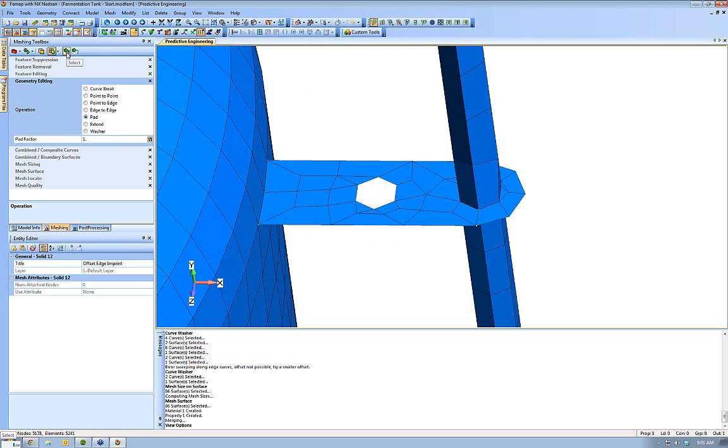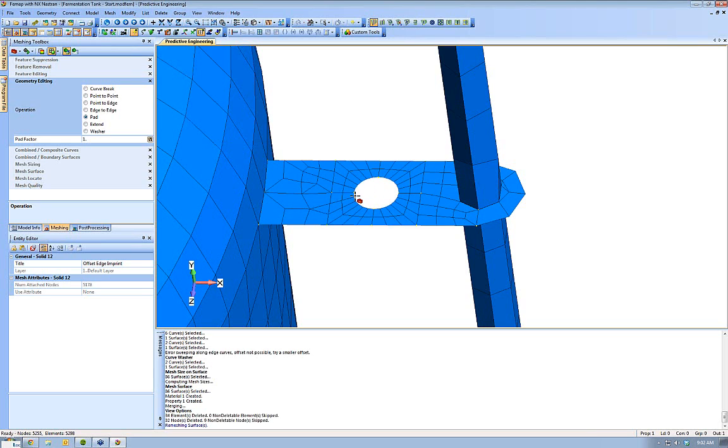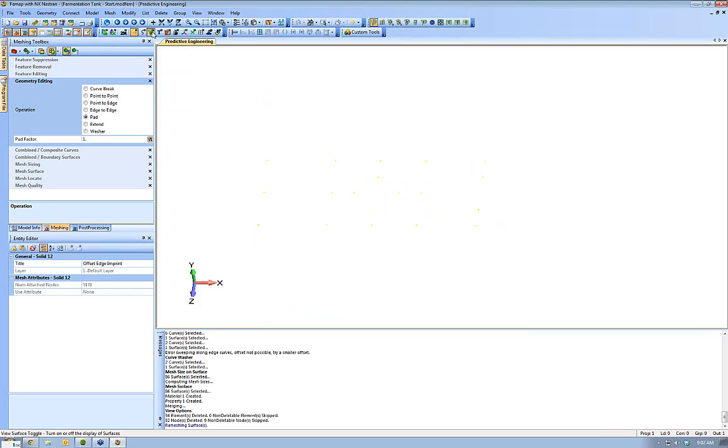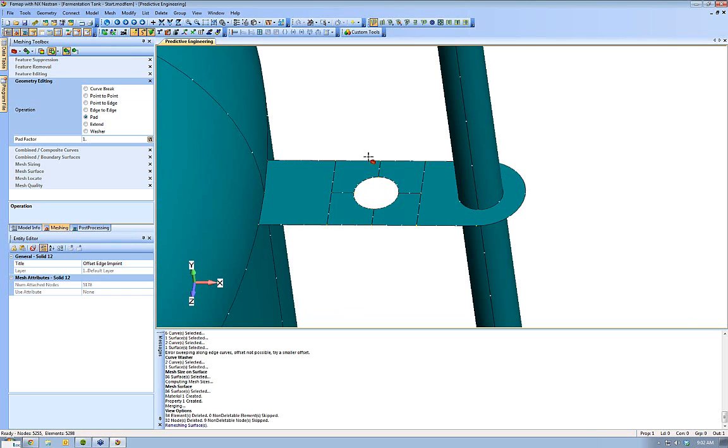I'm going to turn on my meshing toolbox selector. You see as I get close, it hovers over those circular curves. I click that, and it's created a pad for me. And if I blank the mesh and turn on our surfaces here, you can see that it divides it, puts a box around it and divides it into 4 quadrants.